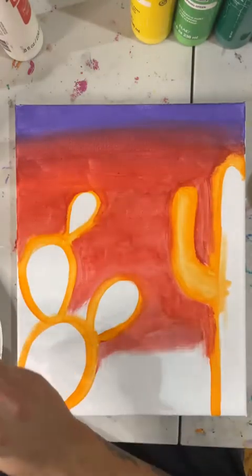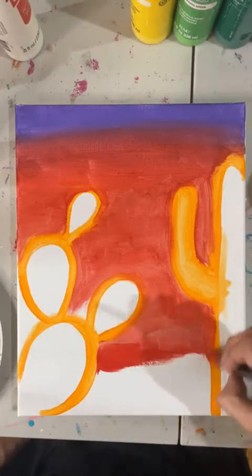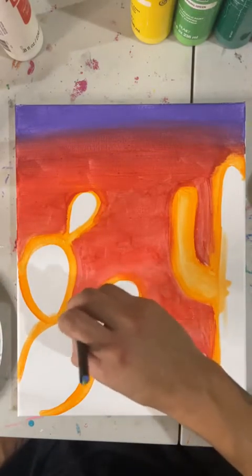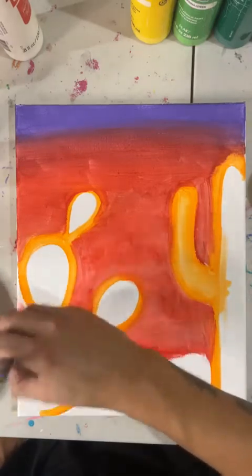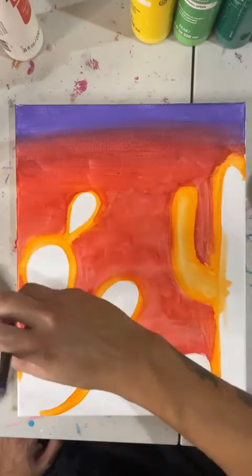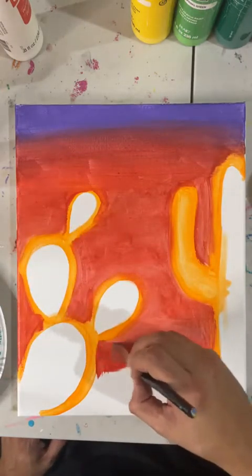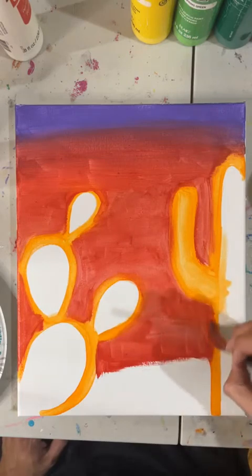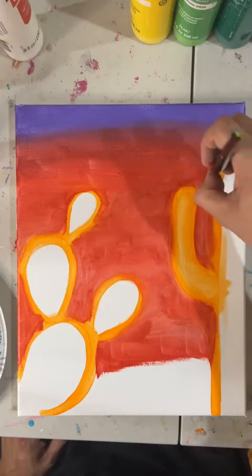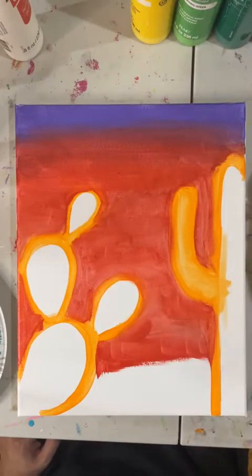So, we're going to continue to work. And we're just going to continue to drag this red downward, making sure that we get all of these spaces. Just like this. Just like that.